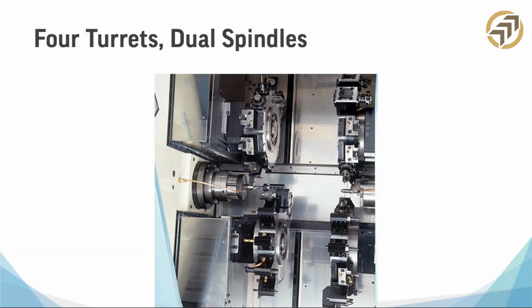So this is it, man. 4 turrets, dual spindles. This will really make parts for you for sure. It's not really common. You can imagine the benefits of this. If you do have parts that have a lot of tools and a lot of operations, this is the one for you. I'm sure a machine tool dealer would be more than happy to quote a machine like this for you. Like I said, you're not going to see a lot of these 4 turret dual spindles, but they're out there and you can get an idea about the spindles and the turrets.